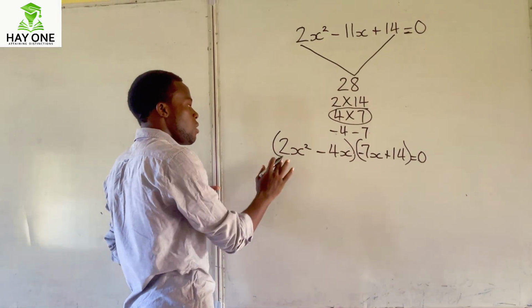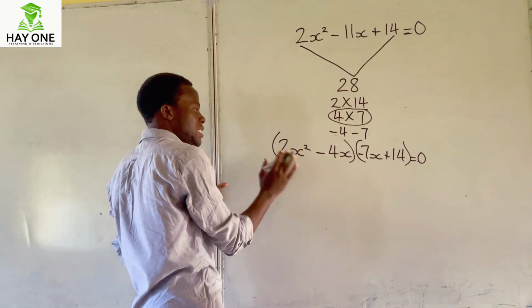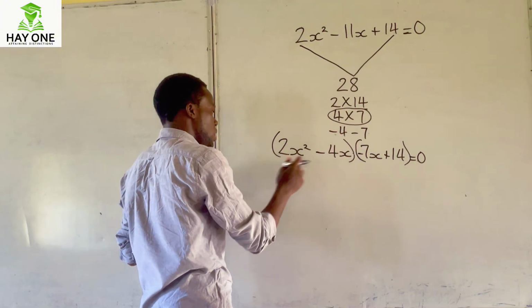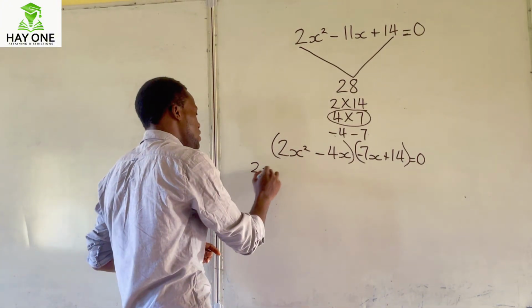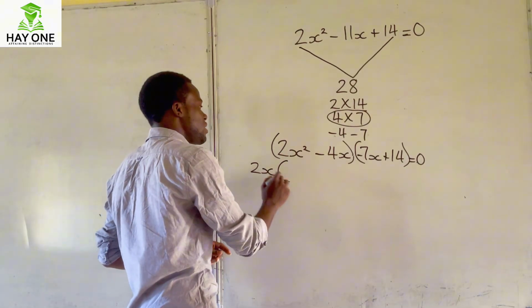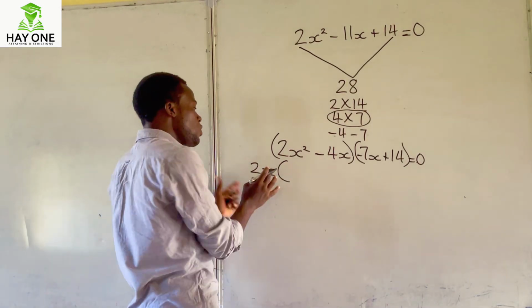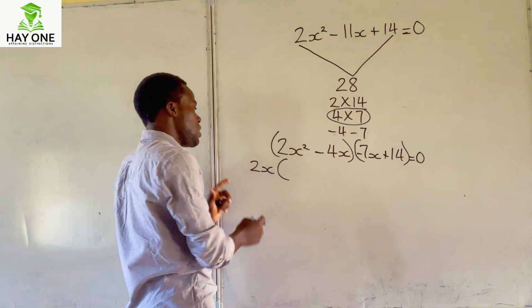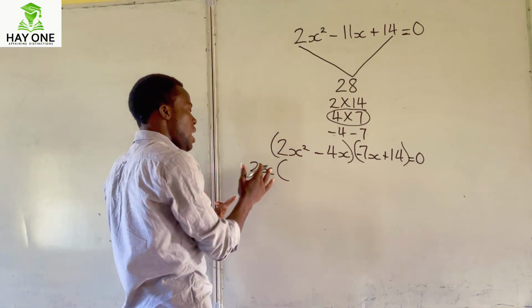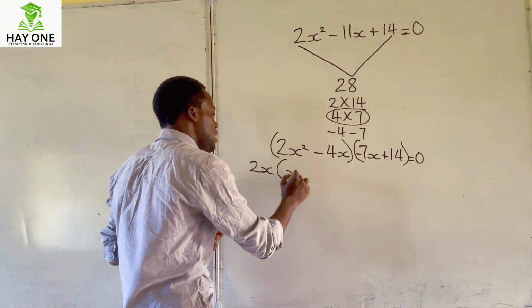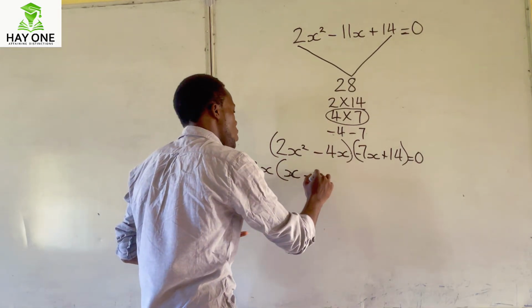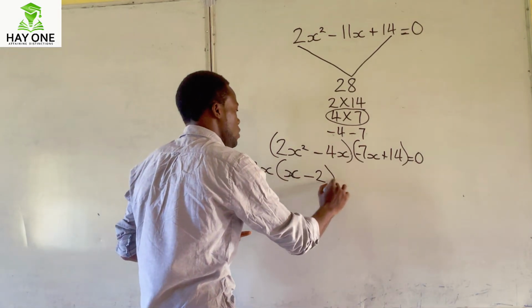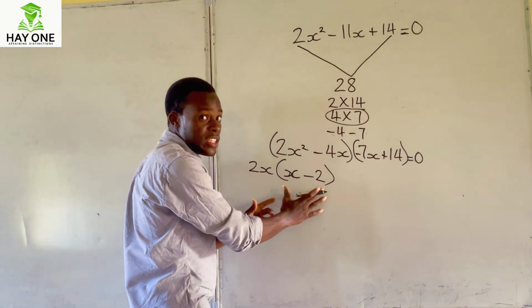Then you factorize. What is common to this? If you look at the numbers, 2 is common. 2 can go here, 2 can go here. Then there is x here, there is x here. x is also common. So 2x is what is common here. Then you will now use this value to divide each of these. 2 divided by 2, they will cancel out. x in x squared will be left with 1x. Minus 2 in 4, you have 2. x will cancel x. So we have already factorized this first one.